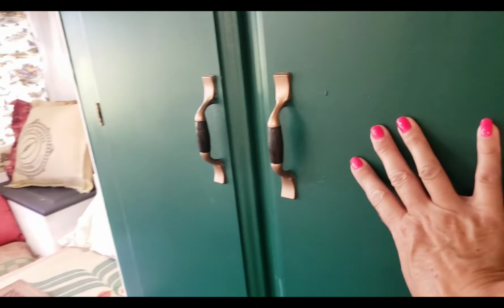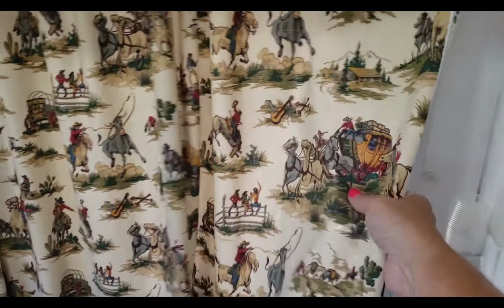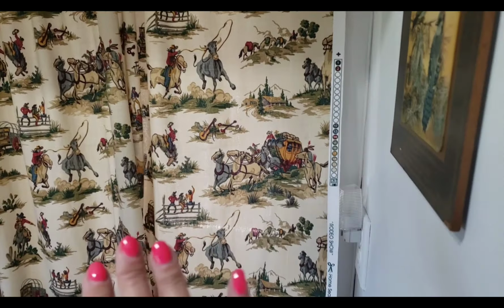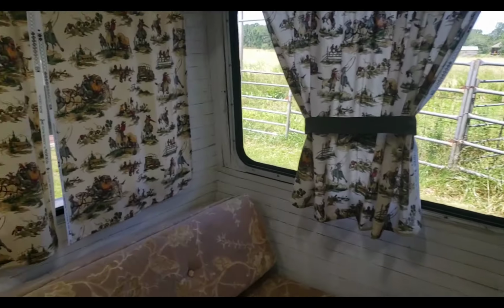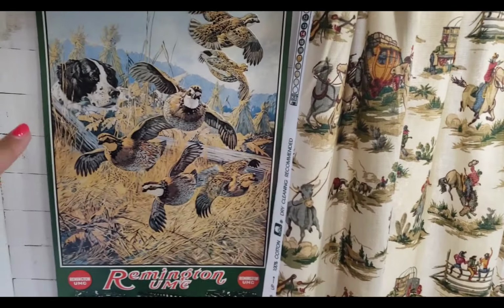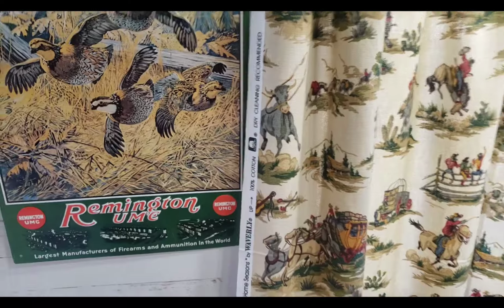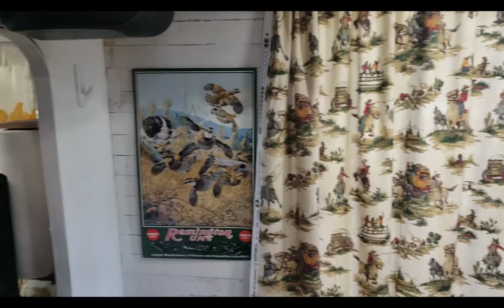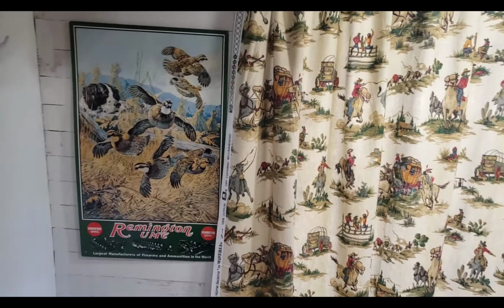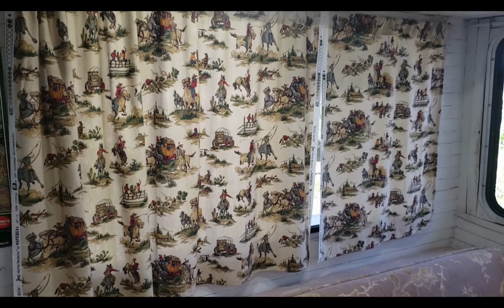Like I said, I painted all the cabinets, and my inspiration color for these cabinets was both these curtains that my sweet mama, who's 84, helped me sew. They have some dark green in it, but also because we're a hunting family, and my husband used to have bird dogs and pheasant hunt, and he used to like to quail hunt too. But this Remington, this hunter green, was my inspiration for the green cabinets. So I have another Remington tin that I haven't hung up that shows a grandpa and his grandson painting duck decoys, but I didn't get around to doing that this time.